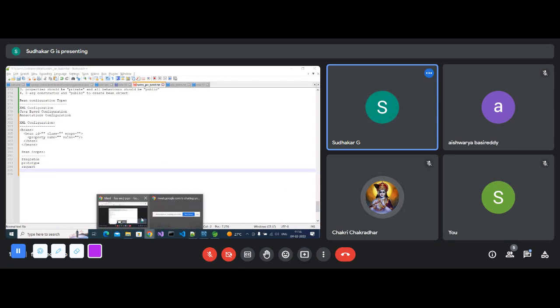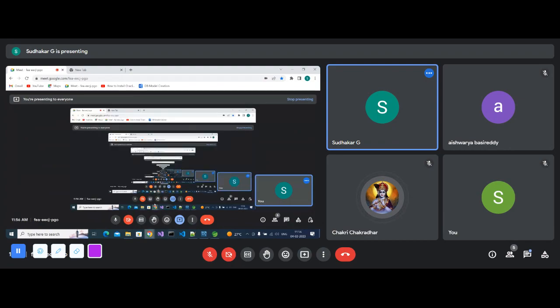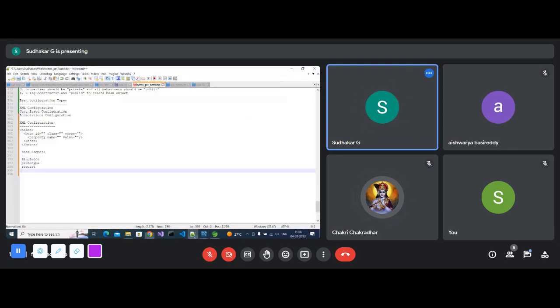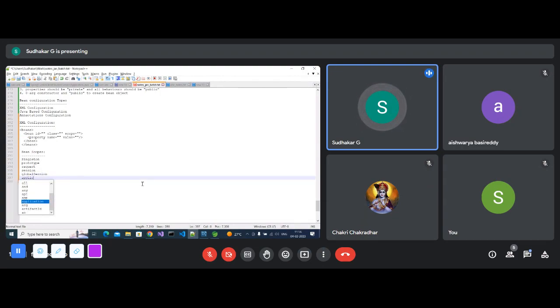Now the next one is session. Next one is global session. Next one is application, and the last one is WebSocket. So these are all the Spring bean scopes: singleton, prototype, request, session, global session, application, WebSocket.